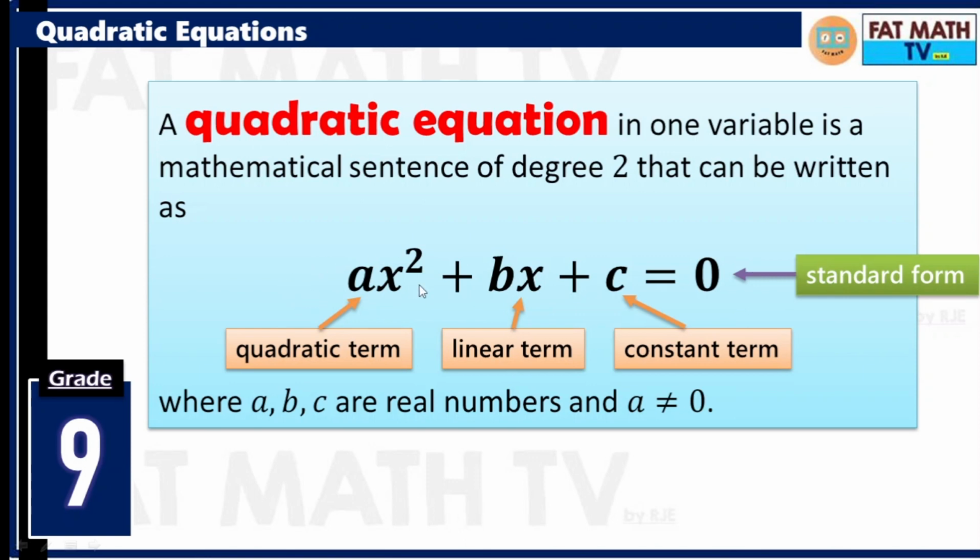So if the quadratic equation is written in this form, then it is said to be in standard form. So here, a, b, and c are real numbers, and a is not equal to 0. What do you think will happen if a is equal to 0? This term here is going to be 0, and the remaining terms will be bx plus c on the left side, and that will make the equation a linear equation. So it has to be, or a has to be a real number not equal to 0.